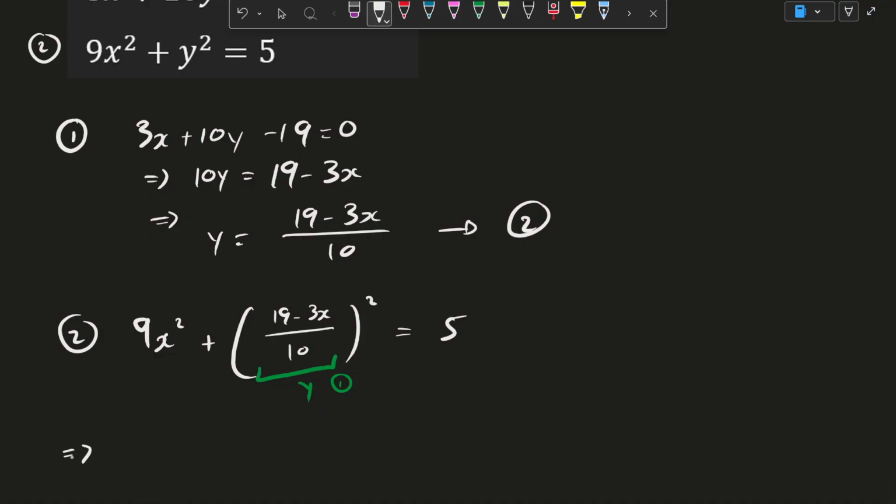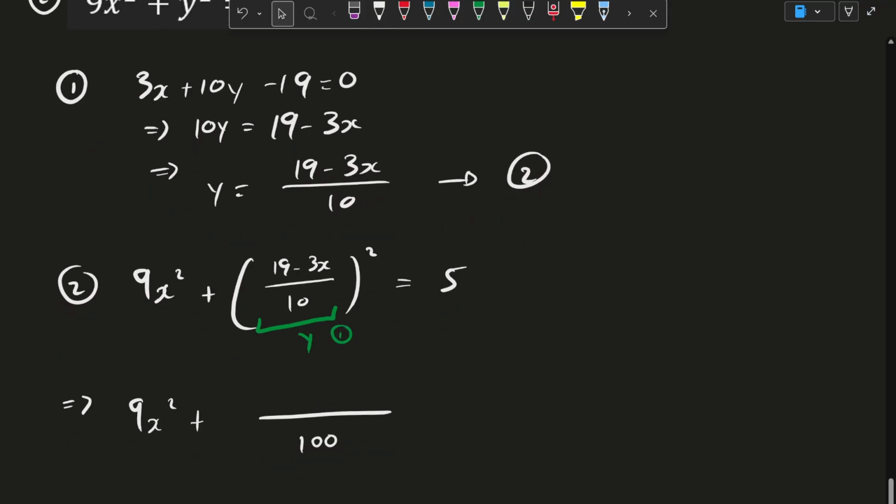So now we're going to expand the brackets. The 9x squared isn't affected. On the bottom, we get a 100, so the bottom thing squared. Then we have to sort out the top. Now, if you're maybe writing this down, feel free to write the two brackets and expand it manually, though I'm going to do it the quick method so I'm not spending so much time just on expanding brackets.